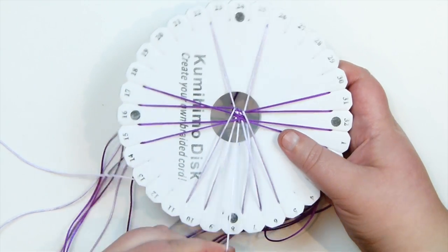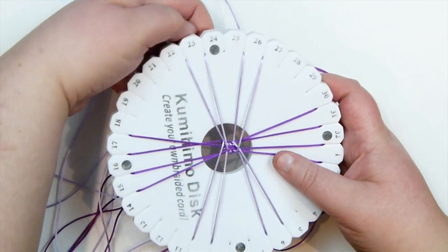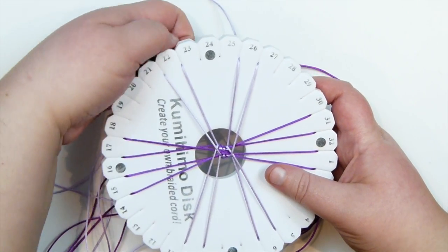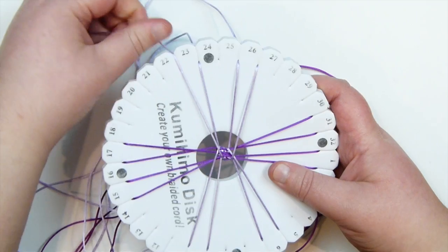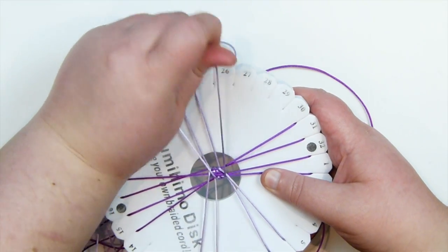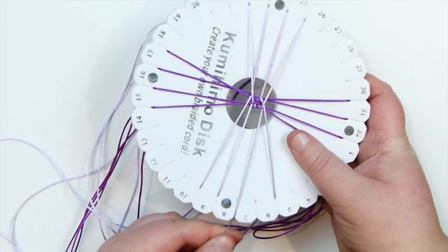So bring your top ones down from the middle, the bottom ones from the middle, up. Sorry, that just went the wrong way. Always go on the outside, just remember that. And then we move them. So do this until you're comfortable, like I said, and then you can start going the quicker way and actually skip out a movement.